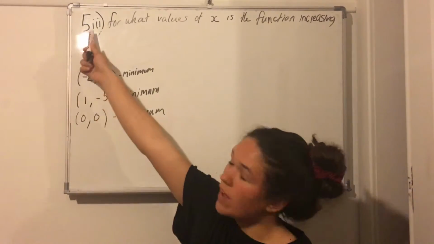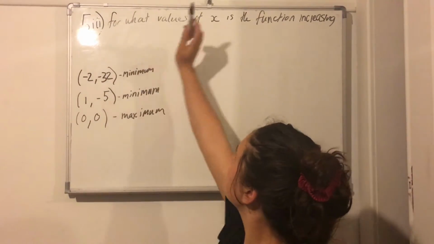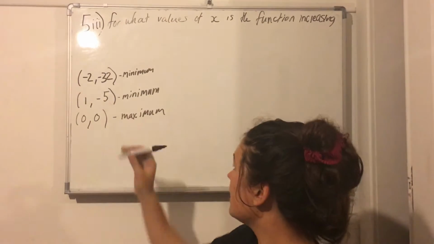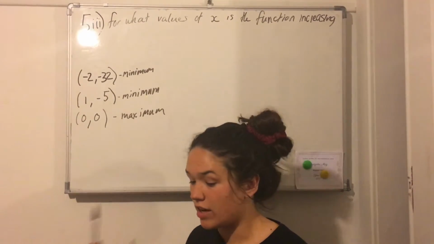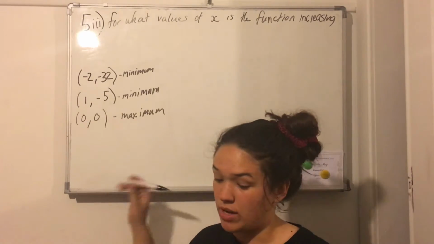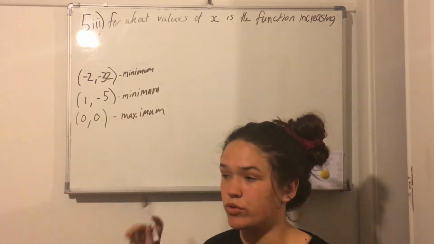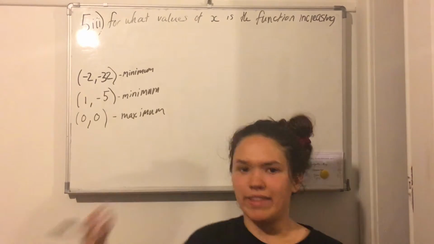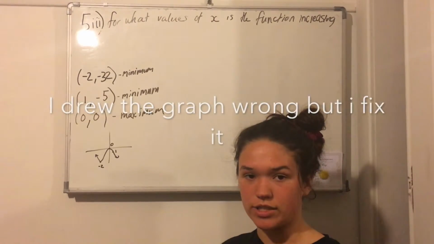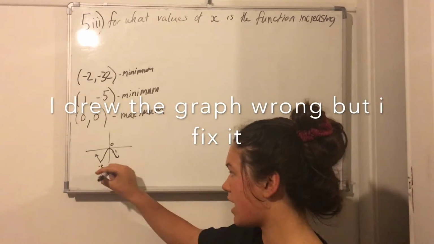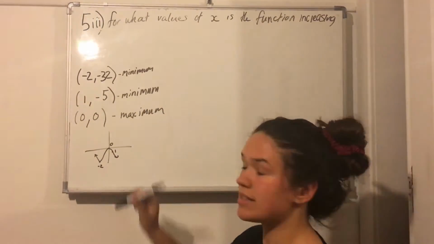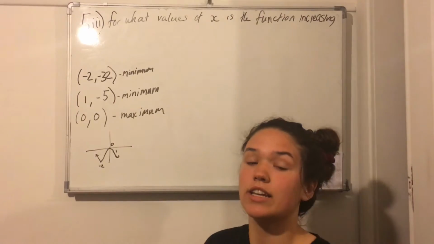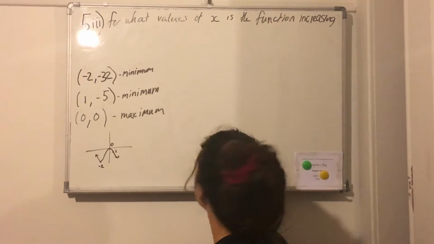Alright. 5i. For what values of x is the function increasing? I've left this up here, and I'm also going to do a little drawing of the graph to help me. This is only worth 1 mark, and while I am going to work it out mathematically, I'm also going to be looking at the function, and that's going to help me. This is another question that's based on gradient. I've drawn out another little graph of the function here because that's going to help me. Since this is focused on gradient, you can already guess I'm going to take the first derivative.